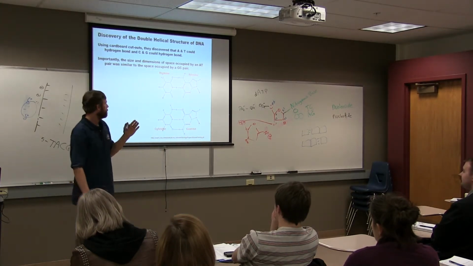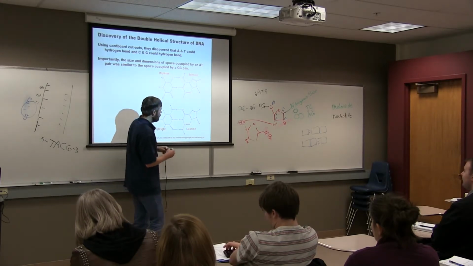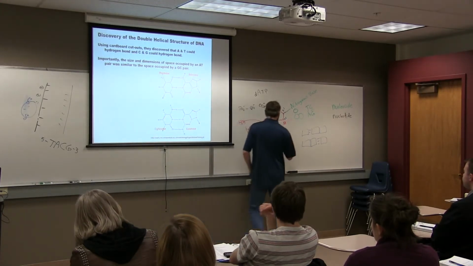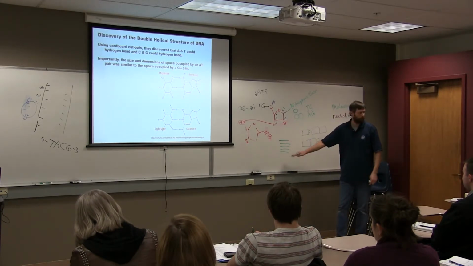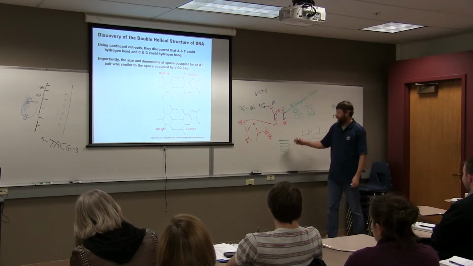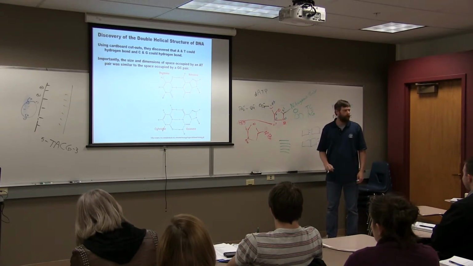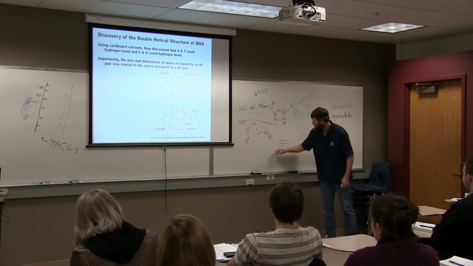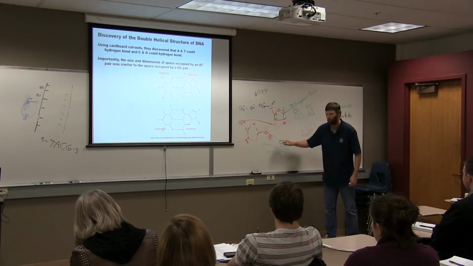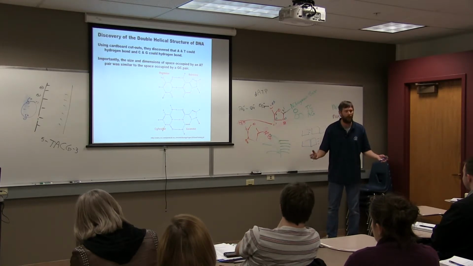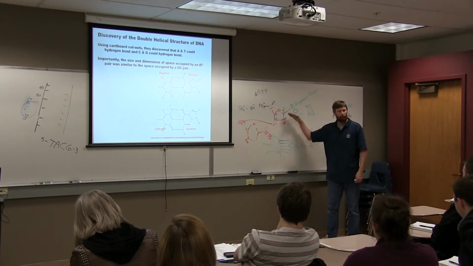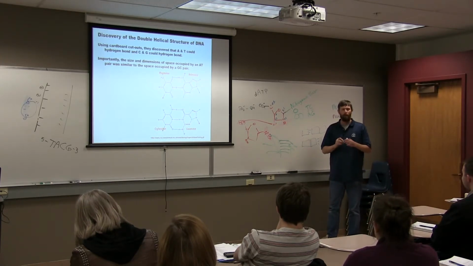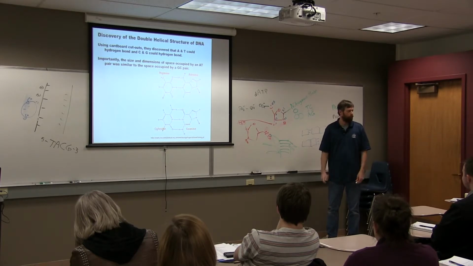The problem is, if you take a bunch of these, I'm going to draw them like this. So we're looking sideways on the cardboard cutouts. To get them to line up, the sugar phosphate backbone had to do some crazy stuff, like weird angles, like impossible angles, to get these things to line up in a nice row like this. And this is where Watson just couldn't move forward, couldn't figure it out.